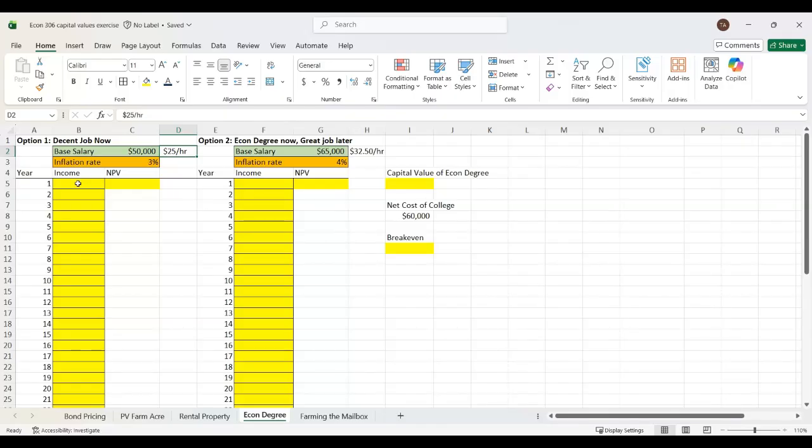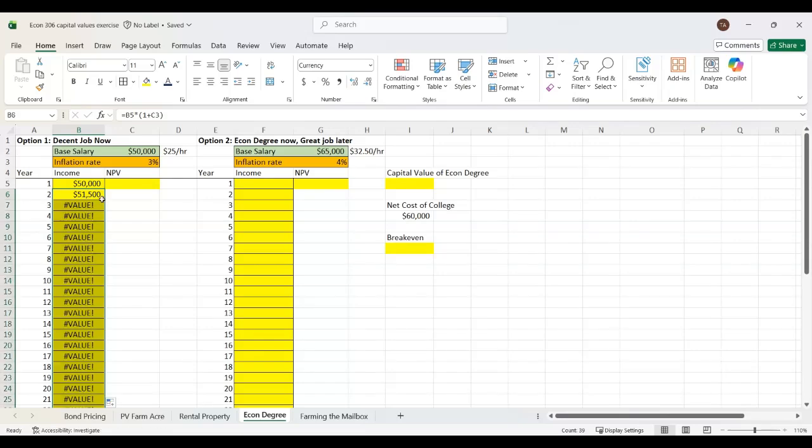You could start working now, and if you're diligent, your income will grow over time. We're going to assume an inflation rate in your income. So I'm going to set this equal to the base salary. I'm going to make an income series here, and for the remainder of the series, I take the previous number and multiply it by a growth rate, which is 1 plus the inflation rate, and I'm going to just fill. Oh, I have to lock my reference.